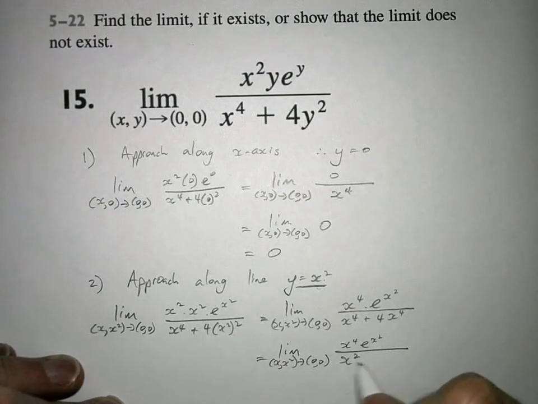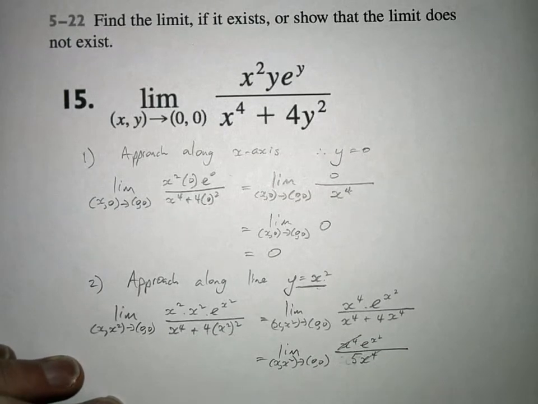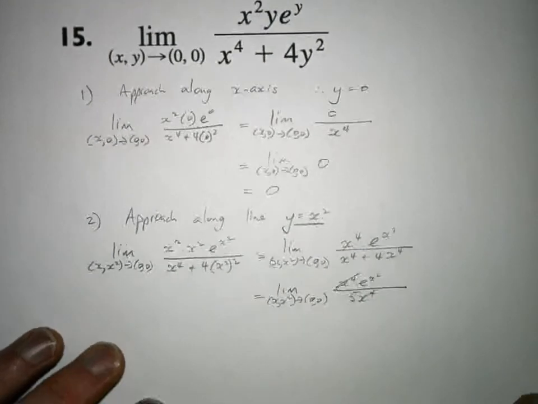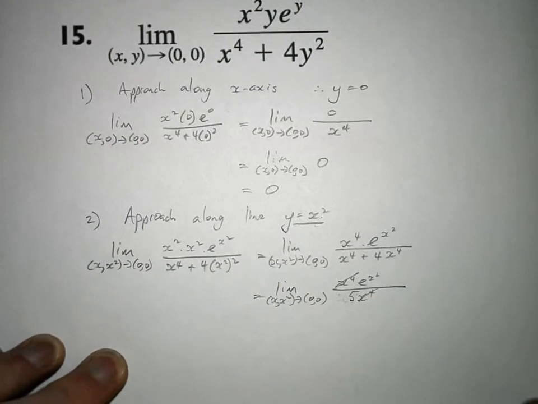Oh, when we factorize we get 5. We've got x to the 4 plus 4x to the 4. That's simply 5x to the 4. And of course, we can cancel the x to the 4s. Why can we cancel them? We've got to make sure they're not 0. Well, they're not 0 because we are looking at the limit as x approaches 0. We don't care what happens when x is equal to 0. We're looking at values near 0 but non-zero. So we can cancel out those x to the 4s quite nicely there.